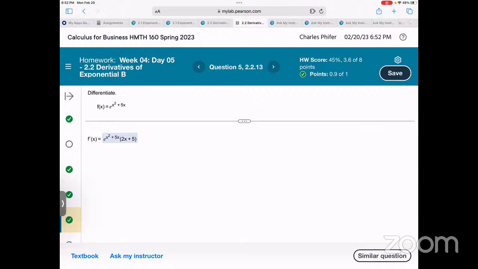Imagine trying to do something like this with that limit definition of the difference quotient. There would be so many calculations all over the place, right? Math is all about simplification. The goal is to simplify these concepts as much as possible. Sometimes it's unavoidable, but whenever possible. We're running short on time.